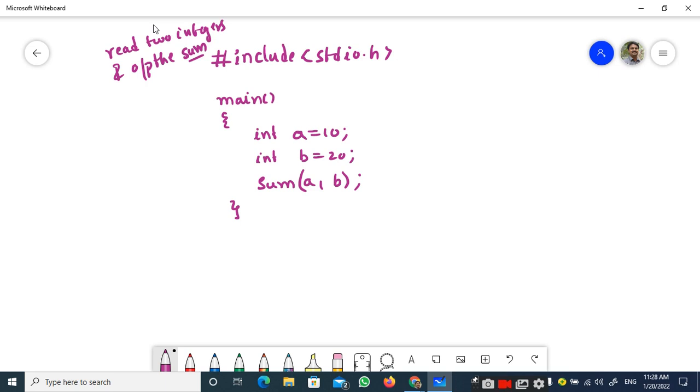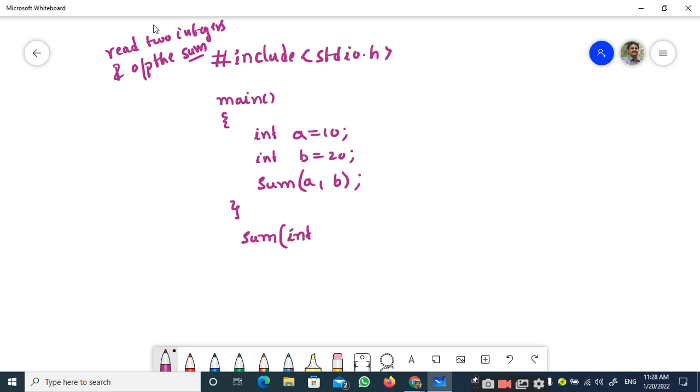Now I am writing the definition of the function. The definition of the function means it should include the header as well as the body. The header includes the return type. Here I am not specifying any return type. The second part is the name of the function, which is sum, and the third part is the argument list, right?